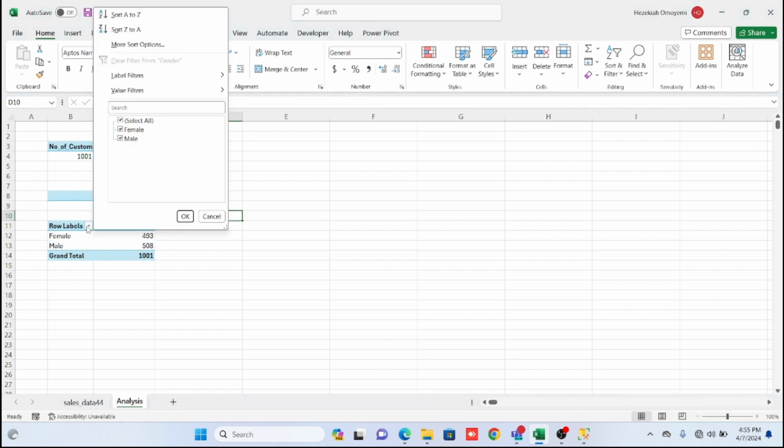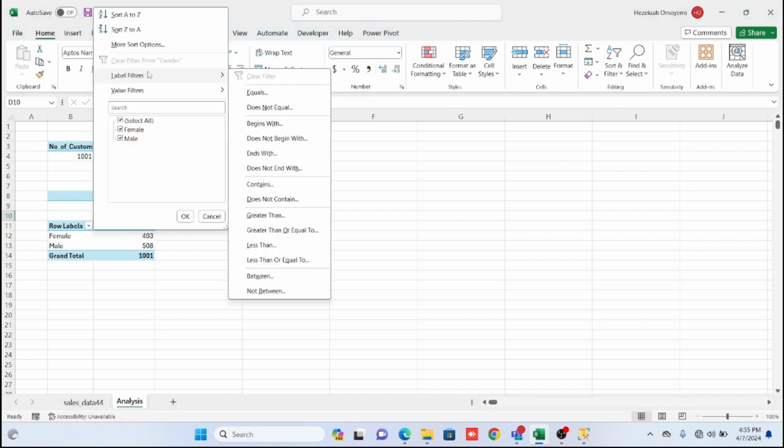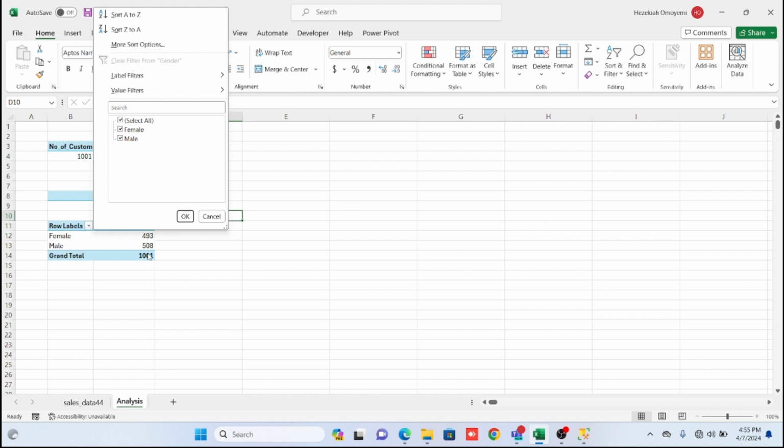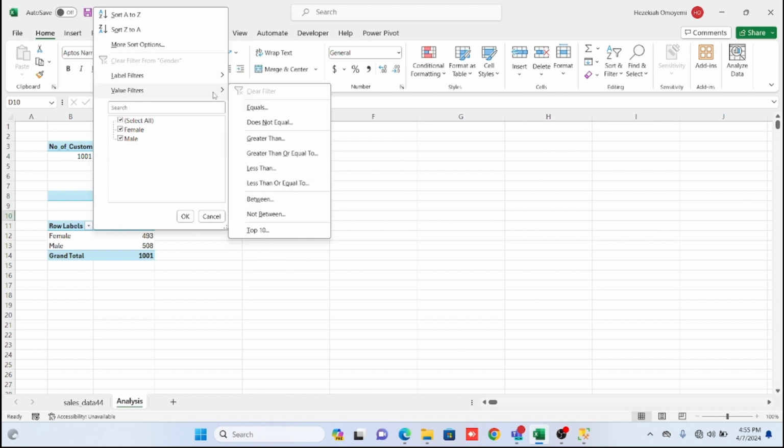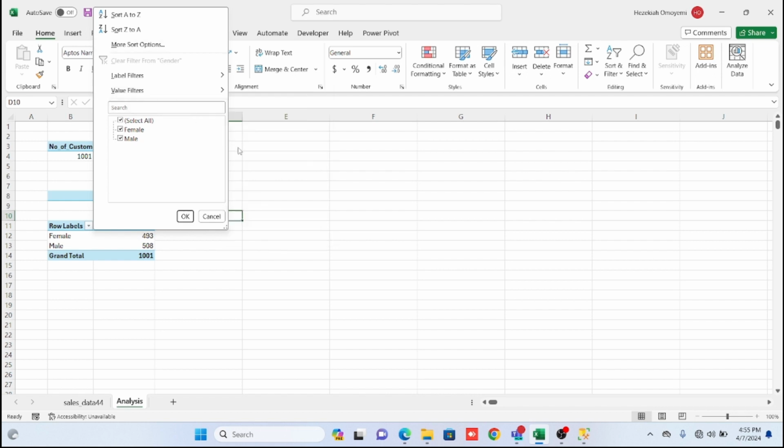If you want to sort, you click OK and you have it back. Then you can also filter by using label filter, equals to, these are logical filtering. You don't need all of this here, most especially in our use case. Then you also have value filters, does not equal to, top 10. We don't need it. I can show you where we need it when we get there.